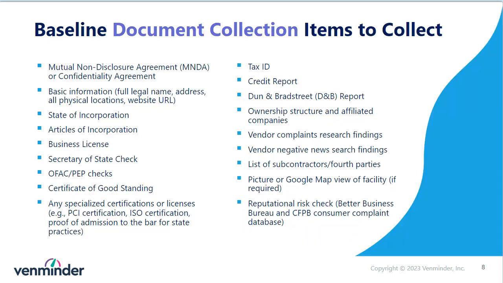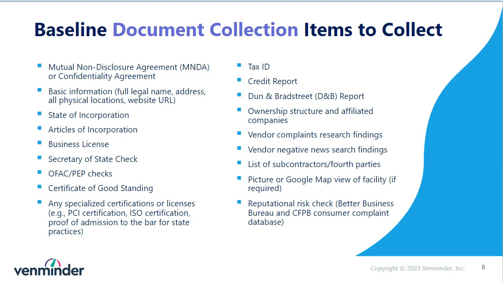We are approaching these next three slides like this. Here's a baseline of documents to collect, and here's where I'm switching now from discussing just low and high risk to now bringing in low, moderate, and high risk. So we'll start with the baseline, add on some for medium risk vendors, and then the final touch for high risk vendors. We consider this list the foundational documents.